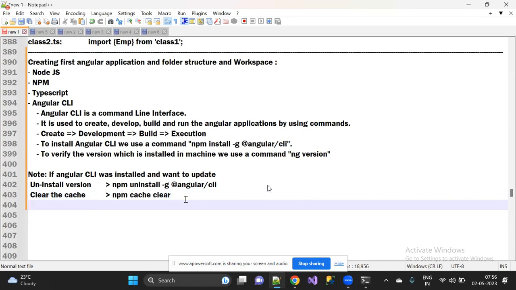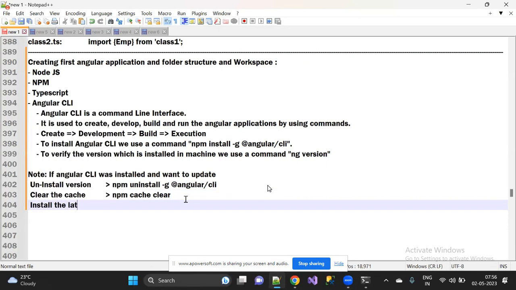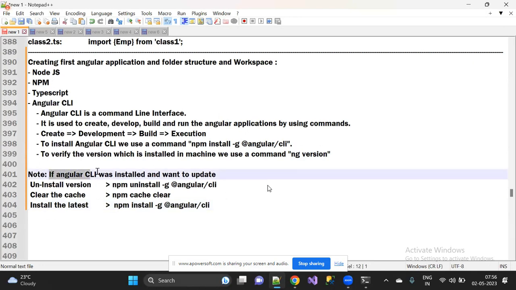And the third one is to install the latest one. Same command again: npm install -g @angular/cli. But this is required only if Angular CLI was already installed and you are on versions other than the current version.